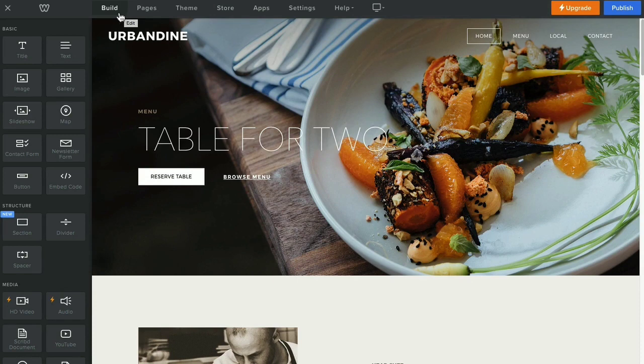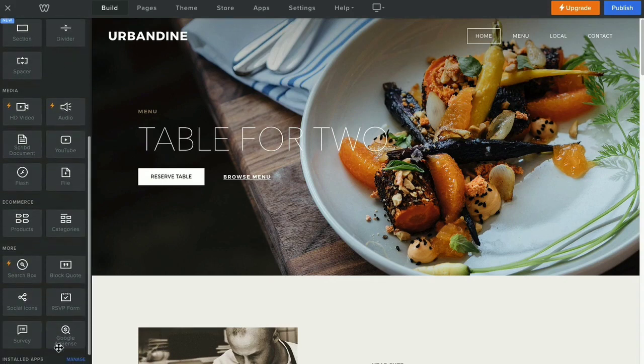The first set of tools are the ones that Weebly define as basic tools, which allow you to do simple page building tasks like adding headings, text boxes, pictures and contact forms. The structure section underneath gives you 3 tools which allow you to create new page sections, add horizontal dividers to the page, and also add spacers to give yourself a better control over the positioning of the elements on the page.